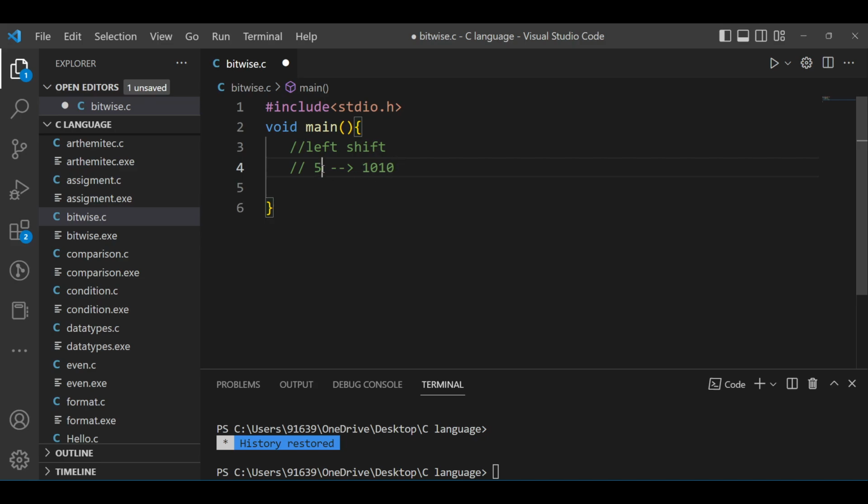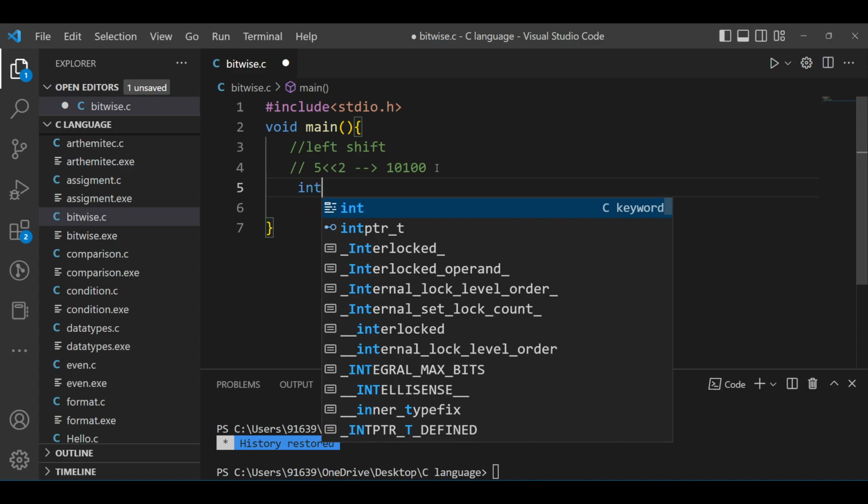If I use left shift 1, then we add the value 0 on the right side. If I use left shift 2, then on the right side we add two 0s. So this is all about what the left shift is.